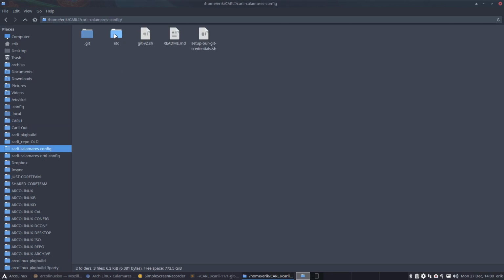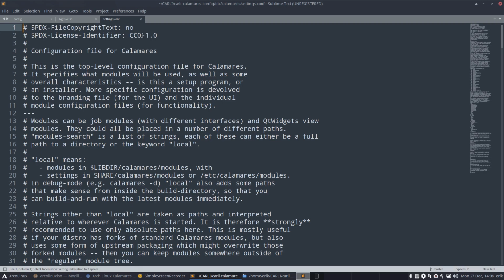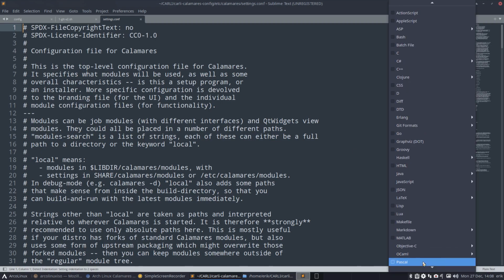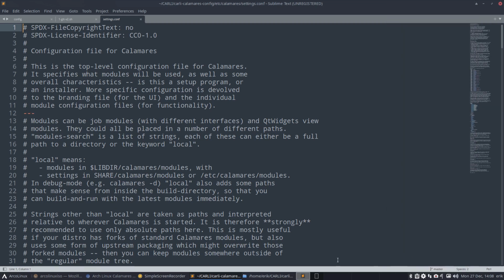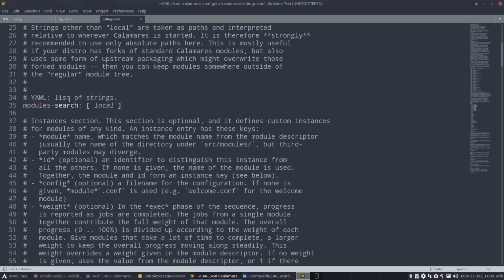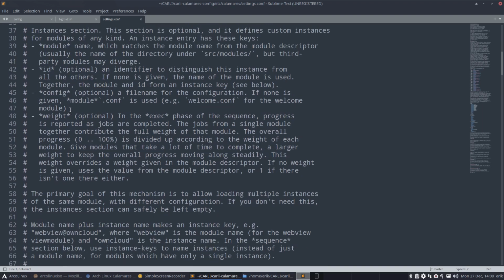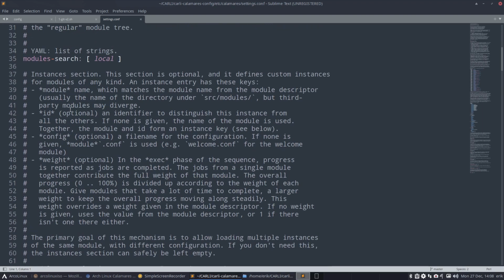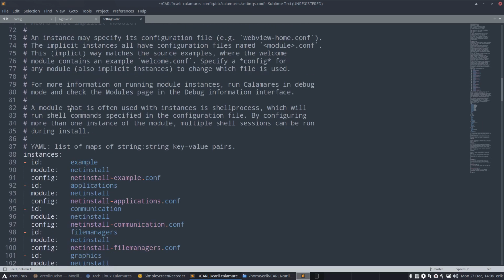What do I want to change? When Calamares boots up, what's super important, right, guys, is chronologically. What comes first? What is Calamares doing first? What's second? What's third? And so on. And think like a computer. Plain text, Perl. So, search local, list of strings, fine.